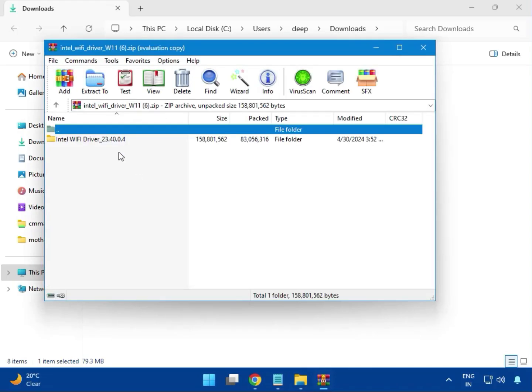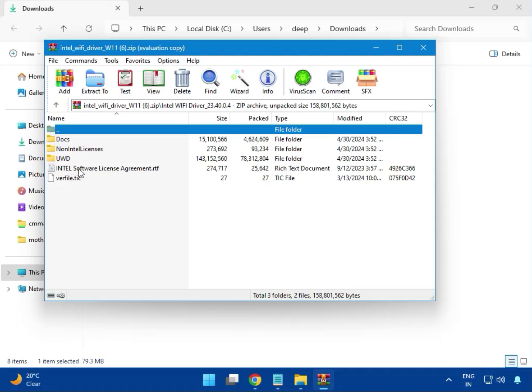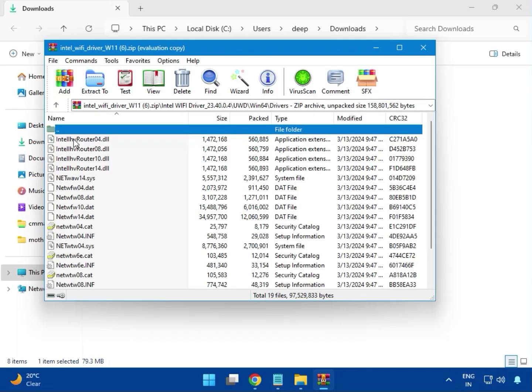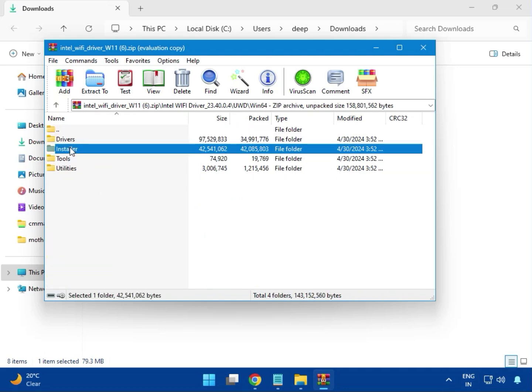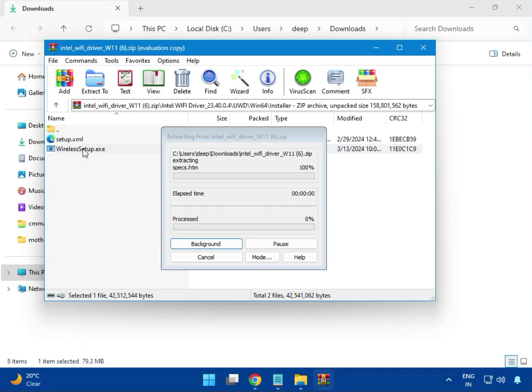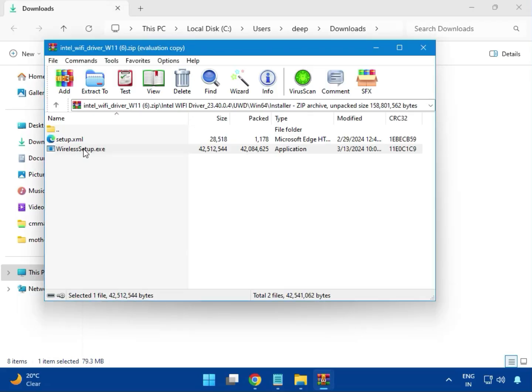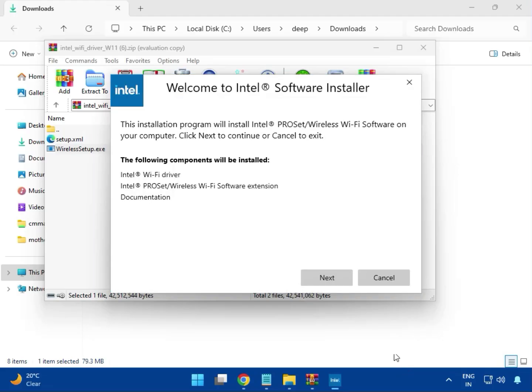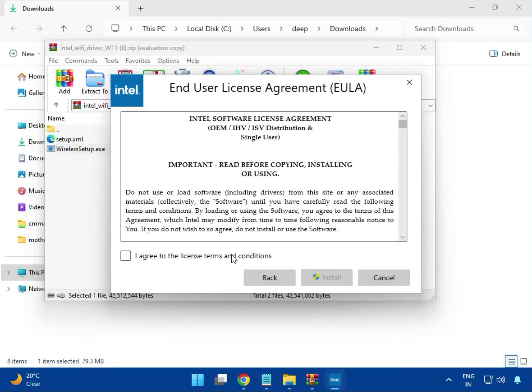Then the Wi-Fi driver. Just open it. Open Intel Wi-Fi driver. So go to install and wireless setup, just double click. Then next, I accept, agree to the license and conditions.